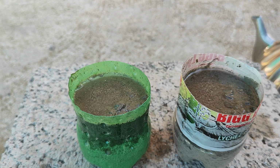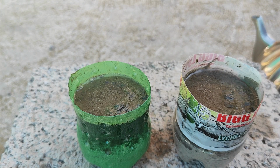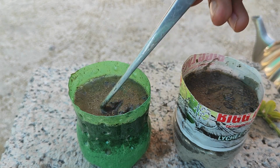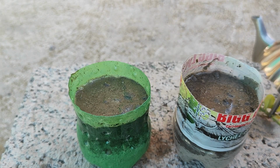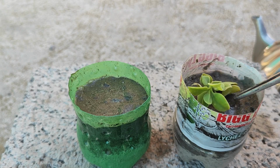Once you have given the water, next time you have to water it after the upper layer of the media becomes totally dry, because succulents need very little water. Now you can see that we can place these cuttings within our media. Media is completely soaked.